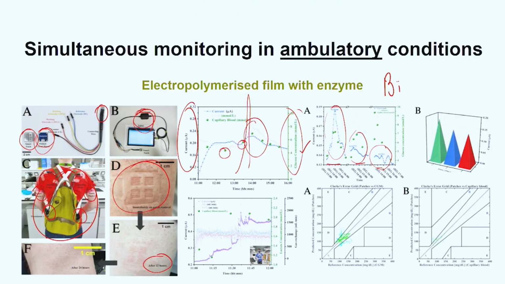goes down. And what do we know? We know that the current that we produce is directly proportional to the concentration of the glucose. Lower the amount of glucose that diffuses to the sensor surface, lower is the current. So there's something also going on here, which is the biofouling effect, and this study has helped us establish that the biofouling effects actually start within the first 24 hours. So on day 2 there's a drop, and on day 3 there's a further drop here.